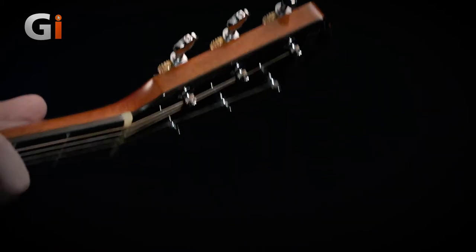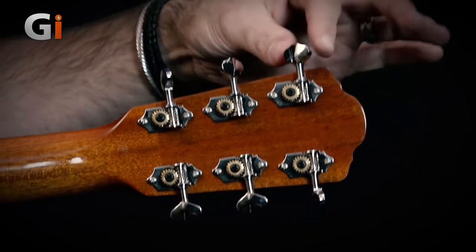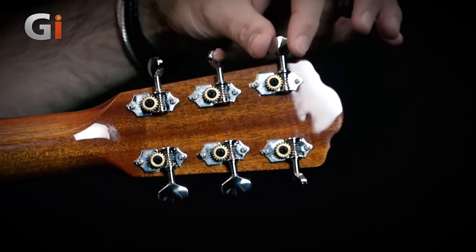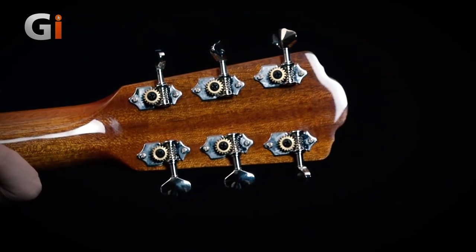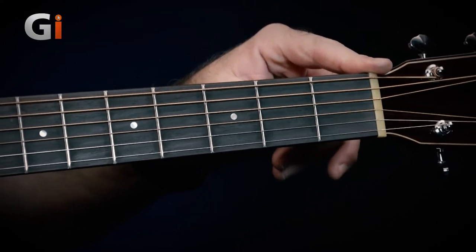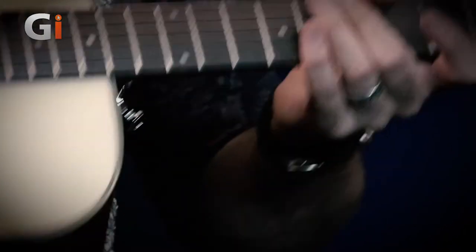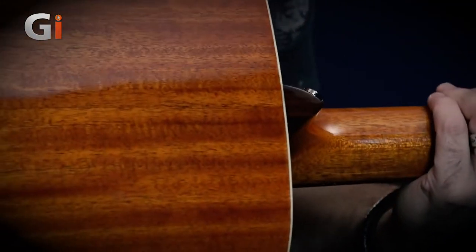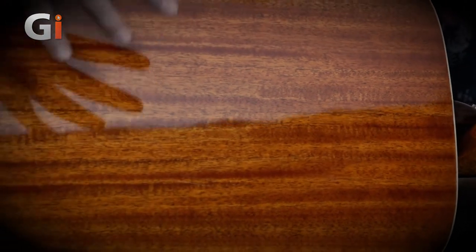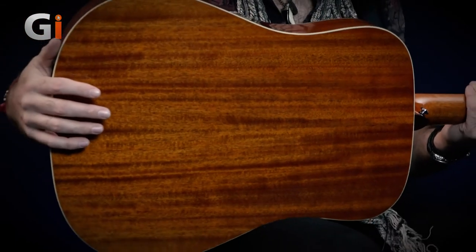As we turn things over you can see we have six vintage-style open gear tuners, and if you take a look at this one right here, you can see they're shaped a little bit like tuners from the 1920s — very attractive indeed. We have a sapele mahogany neck, and turning it back over you can see the rosewood fingerboard with a bone nut. It's a 14th fret neck joint. And we have more sapele mahogany on the back — a really good looking piece of wood. There's actually not a whole lot of difference between sapele and mahogany, just in case you're wondering.